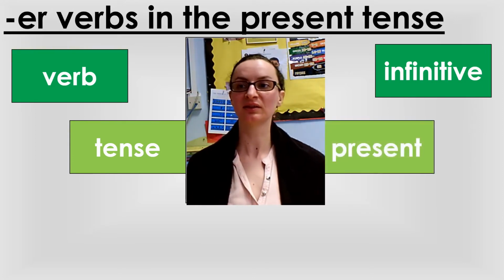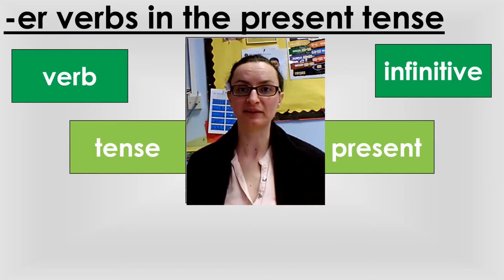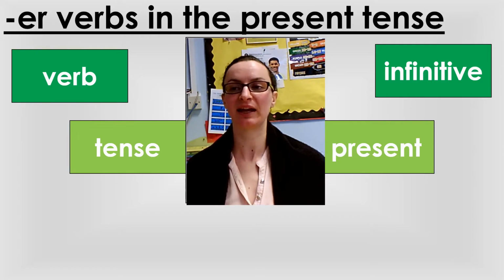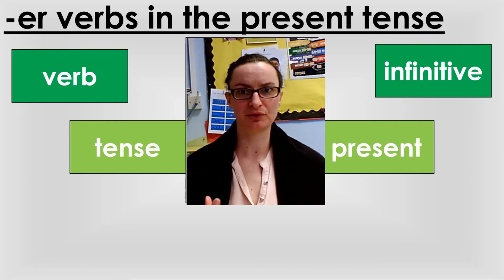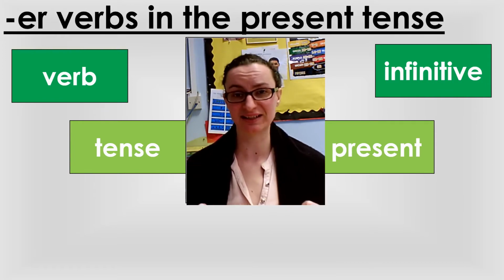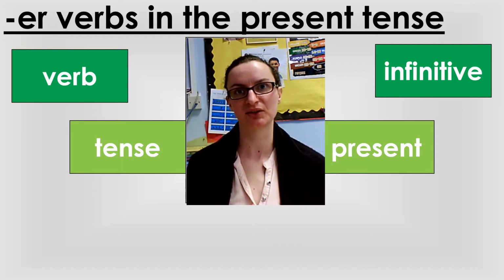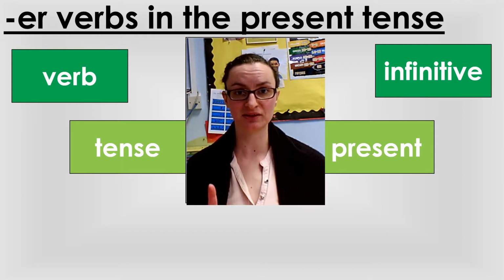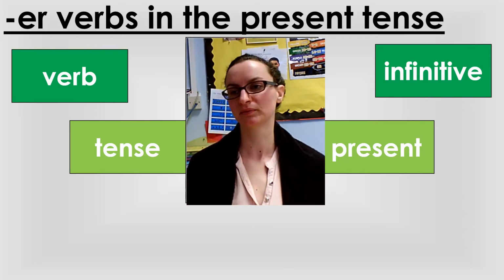So then present, in English, as I said, you have two different present tenses. The simple present is for habits and general truths, and then the continuous present is for what is happening right now. So I stand for truth is a general truth about me. I am standing right now is a lie because I'm currently sitting. So they're both in the present, but you have different present tenses in English. In French, we only have one present tense for that, so they would both be exactly the same. And context tells you if we mean it in a general sense or right now.